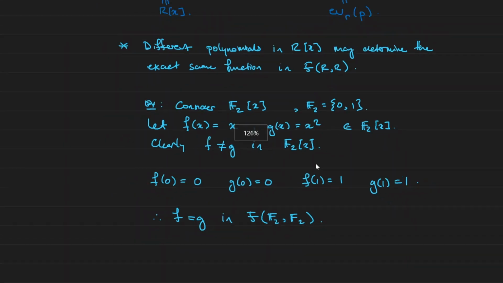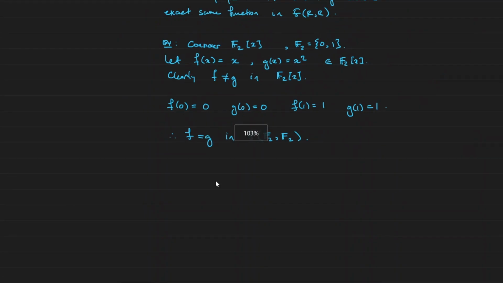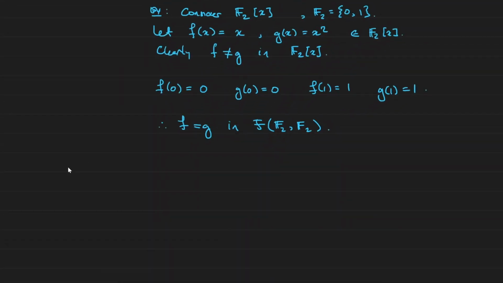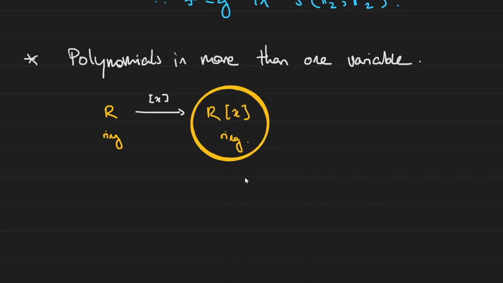Okay, so what we've managed to do so far is to simply construct the polynomial ring, and we can also think about these polynomials as functions from R to R. I'm going to finish off this video with an extension of this idea. In particular, I'm going to talk about polynomials in more than one variable. So far, we've taken a ring R, and from this ring we're able to adjoin this element x to it, and this gives us a brand new ring R of x. So this guy was a ring, we also have a ring over here. Well, what happens if we repeat this? What happens if we start over here now, and we adjoin a different element, let's say?